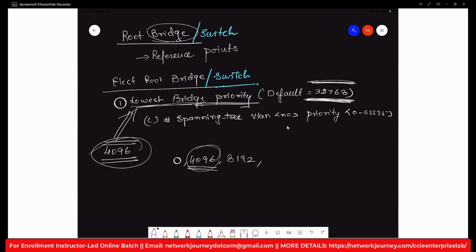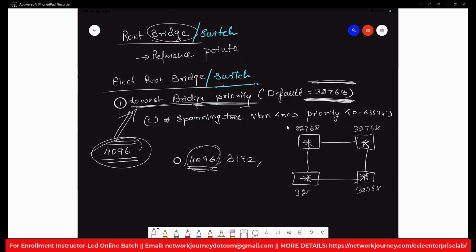Now, if you do not change any of the priorities, for example, in my topology, these are the 4 switches I have, and I did not change the priority, so everyone has the same priority, which is 32768. So that is the default priority.